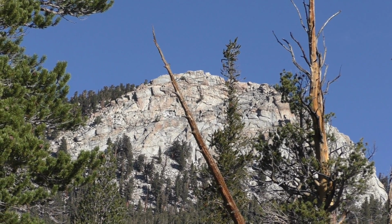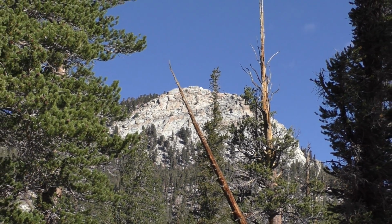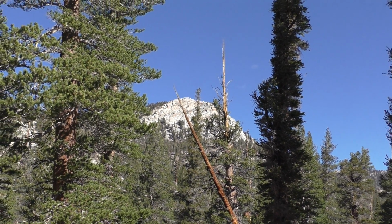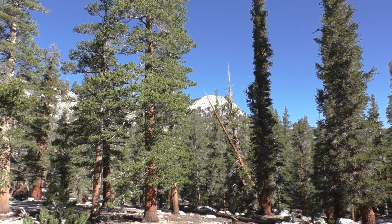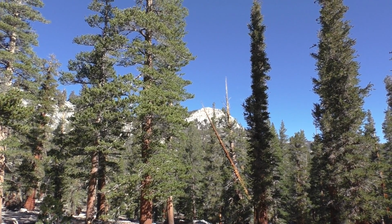That might be Golden Trout Crag right there. It's supposed to be in the center of that little area that you go around, either on the trail or on the shortcut back. There could be something higher further back, but that could be where it got the name Golden Trout Crag, as it looks kind of craggy.